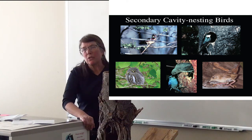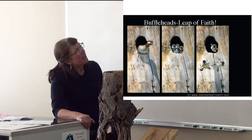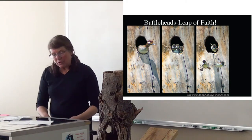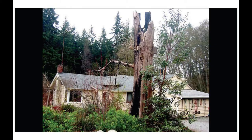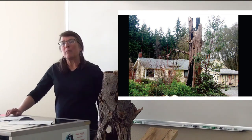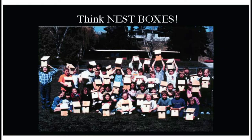Almost all secondary cavity nesting birds are insectivores or feed on rodents that negatively affect your gardening. If you have water nearby and a snag, it's great to be able to leave them — even ducks like wood ducks will nest in old pileated holes 20 feet up, then all the ducklings leap out without injury. If you're worried about snags falling on your house, top them to a safe height rather than cutting them down completely — even topped to eight feet, you'll enjoy years of wildlife watching. If you don't have snags, think nest boxes — they provide the same hard exterior shell with hollow inside, protecting from predators and weather.